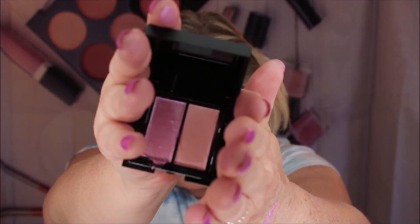It's creamy but there's a lot of fallout. The second one is not too bad. Let me put them on the back of my hand — you can barely see the last one but look at that fallout. Look at that mess — I just got it on my monitor too. It's a nice pink, it's chunky, there is fallout. It's okay — lilac skies is the one that's quite pigmented, and I'm okay with that.